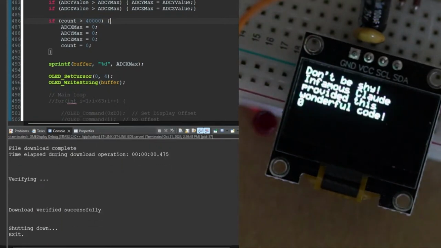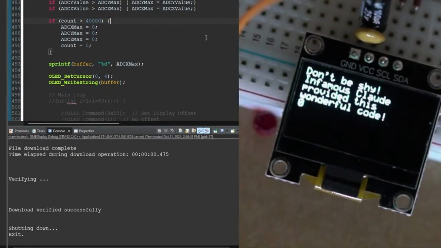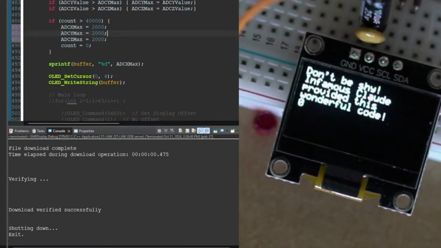Yeah, it's not working. So let's go ahead and hook up the actual accelerometer. So I'm going to bring these back to 2000 and I'm going to find that accelerometer with the hammer. So what happened was the count got to 40,000 and then it automatically turned to 2000. That's why.